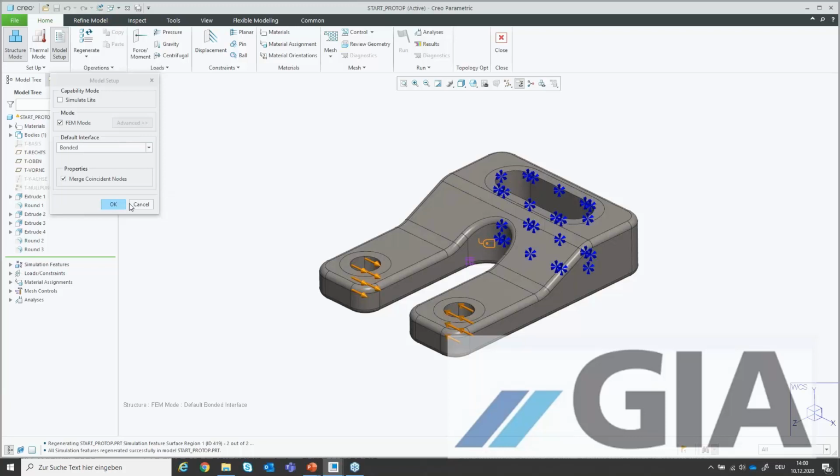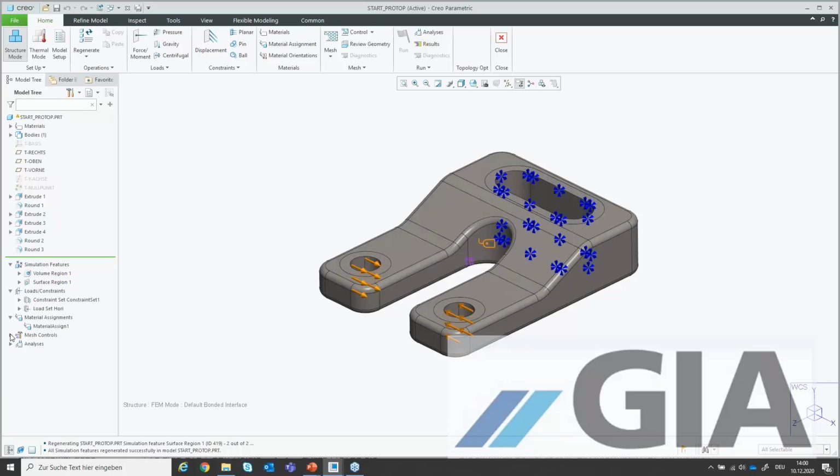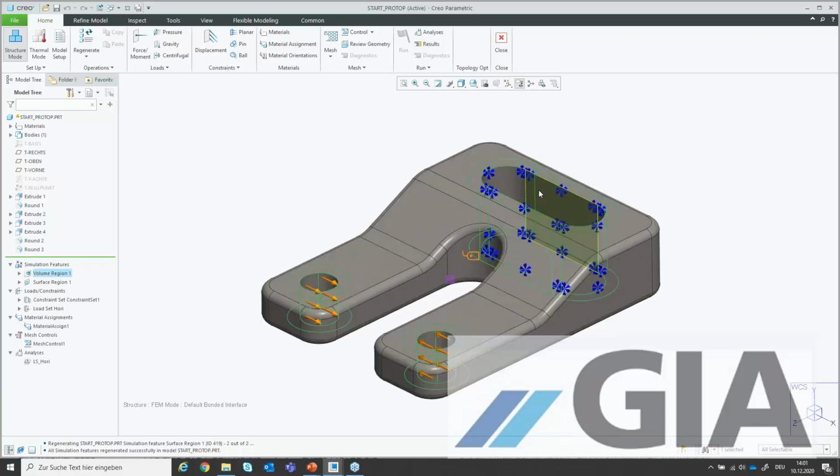FEM mode is just creating models with H elements, with the small elements, and these elements will be used by ProTop for the topology optimization. Here I already set up the model. I created the volume region more or less in the same way as I showed before, and I created here a surface region for my loading.